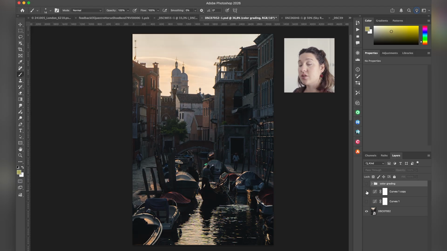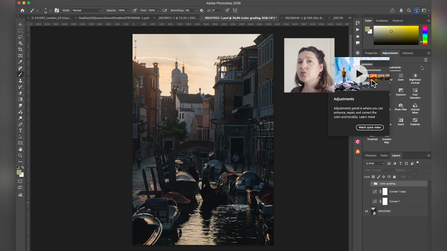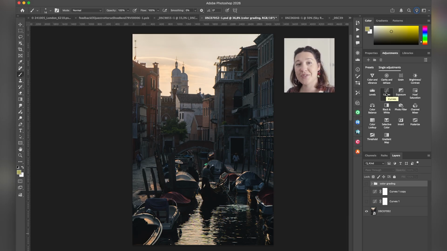There is nothing else than color grading here. Curve is also a great tool to work on light. For example, I'm adding contrast with just one curve, or removing contrast also with just a curve. I'm going to show you in detail how all of that works and how you can do it on your photos. Even if you don't use Photoshop, you have the same curve tool inside of Lightroom. You have it on the mobile app as well, and almost every editing software, even video editing software, has the curve tool. So once you've watched this video, you can work in any software you want to color grade and to work on light for your photos or videos.